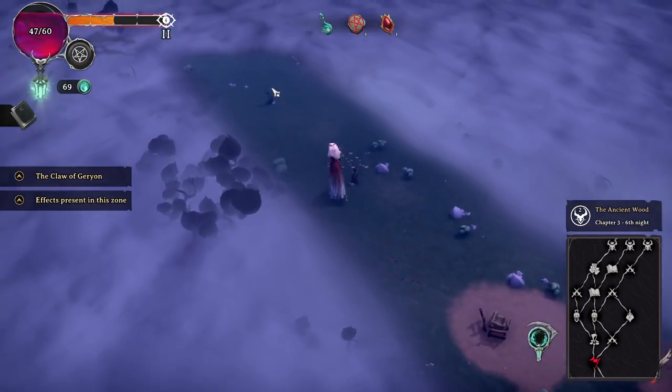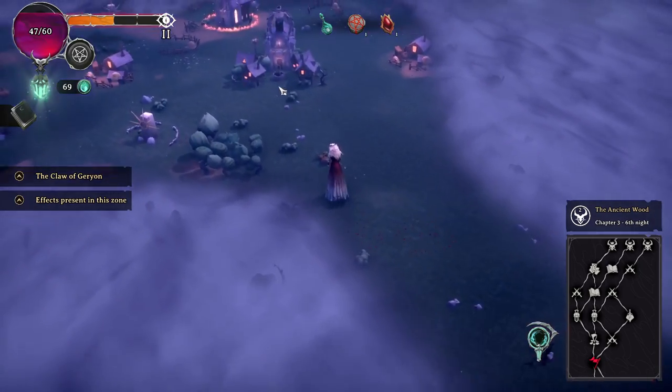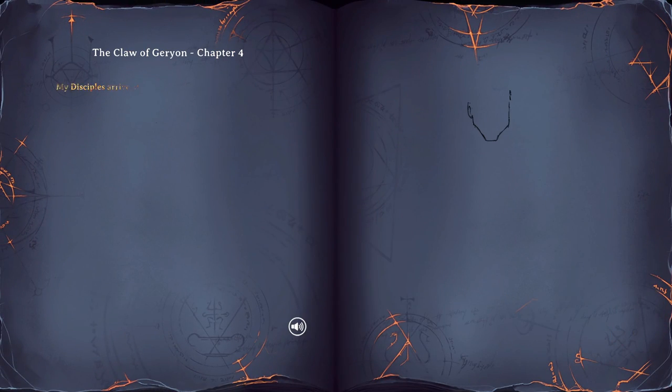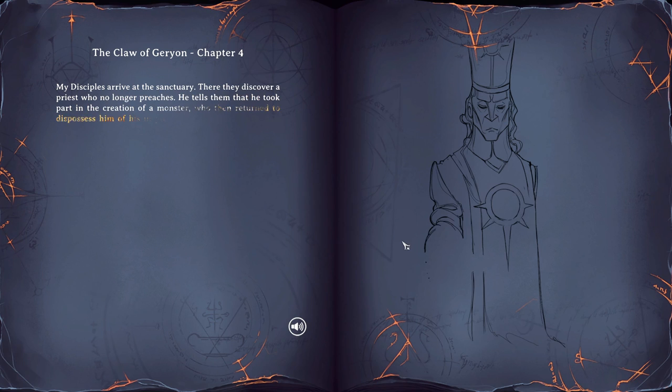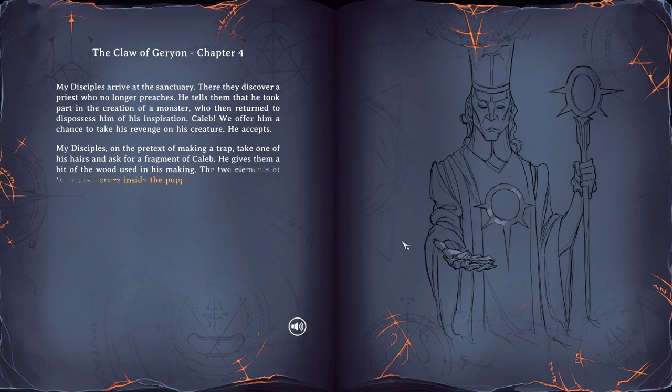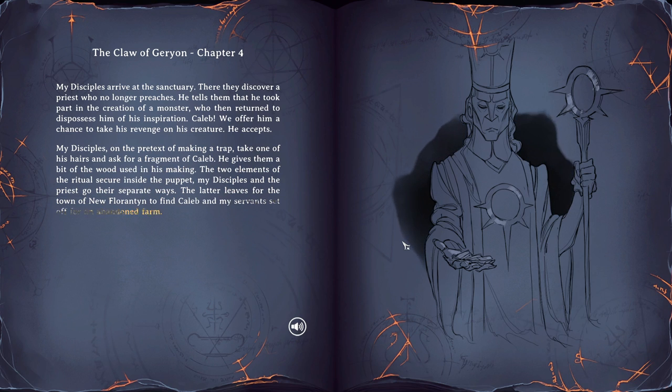Book chapter. Off we go to the book chapter. Sanctuary Lumen. Story time. My disciples arrive at the sanctuary. There they discover a priest who no longer preaches. Oh no. He tells them that he took part in the creation of a monster who then returned to dispossess him of his inspiration. Oh, you created him. Caleb. We offer him a chance to take his revenge on his creature. And he accepted.